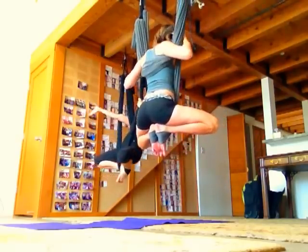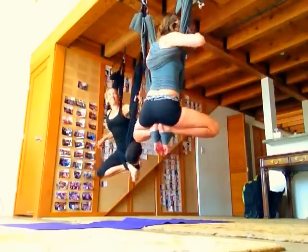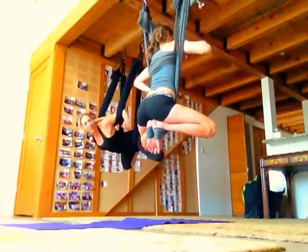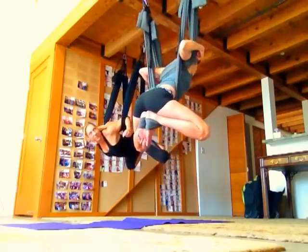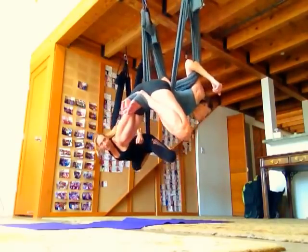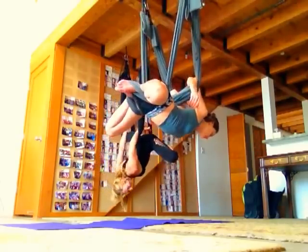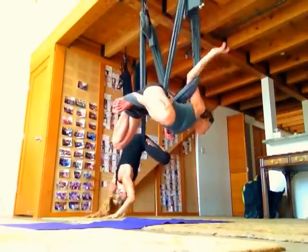Thread through. So it's like the namaste? Yes. Both sides. Good job. You can do it. Stay in the swing, and then lean forward so you're hanging with your elbows. That's good. Keep your feet together, knees wide. Awesome. And then when you're ready, you can let go of the swing.